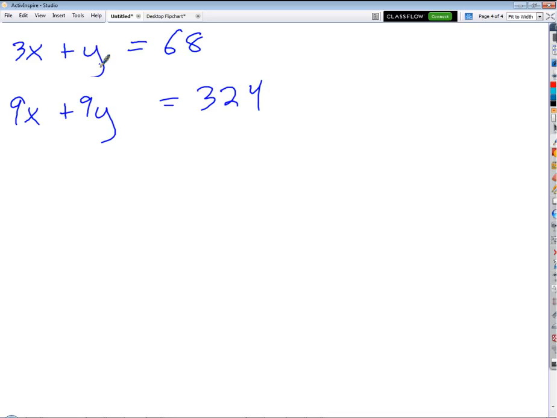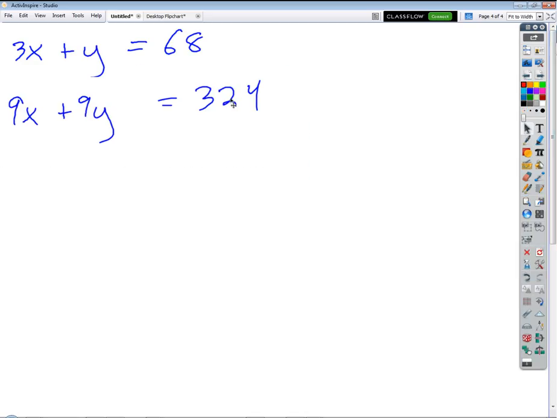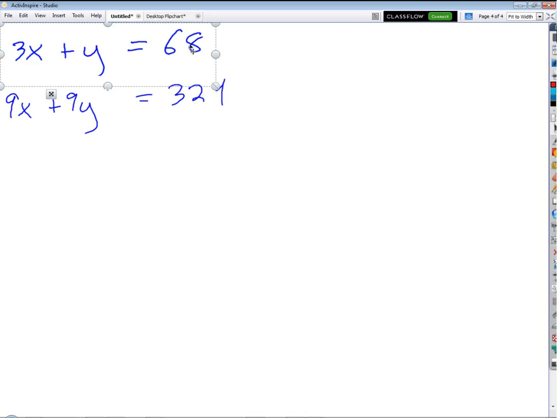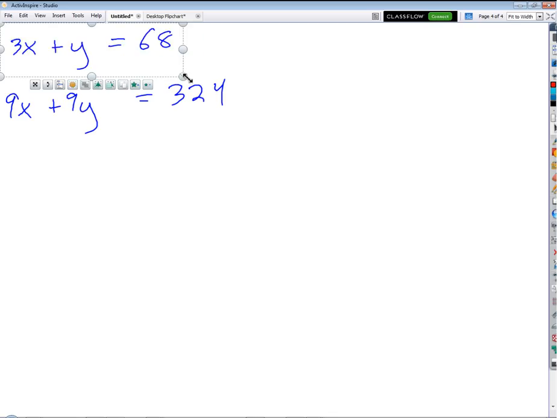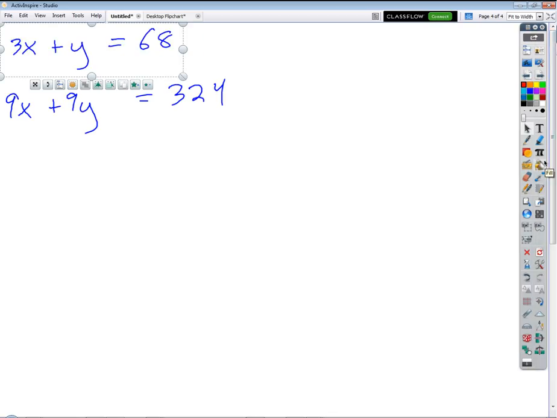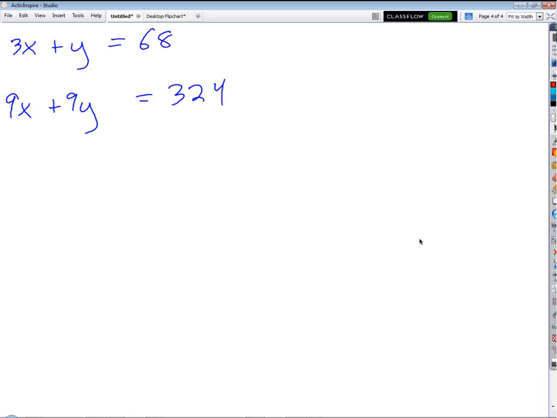What do you think, Sean? What's the one where like, you like cancel them out? Yeah, okay, so we could use elimination or linear combination, whatever you want to call it. So what if I want to use that one? Let me make this a little smaller. Okay, so what could I maybe multiply the top one by so I could eliminate a variable instead? What about -3? That'd be good. If I multiply by -3, then I'm going to end up being able to cancel the x's, great?